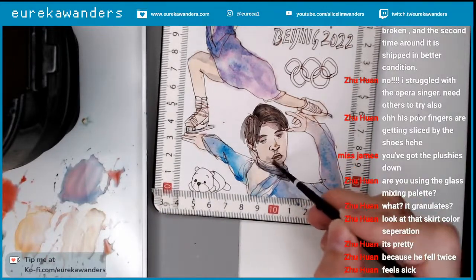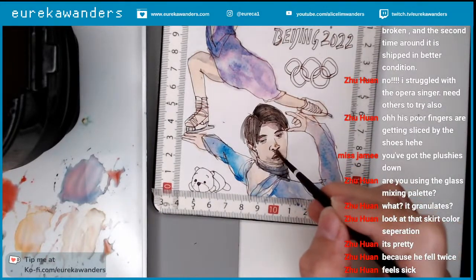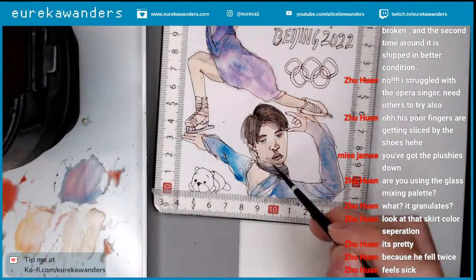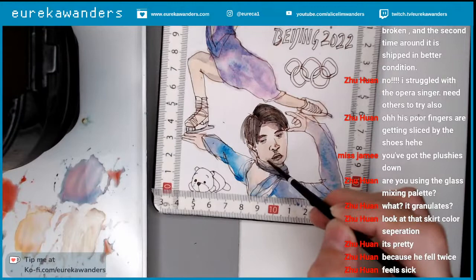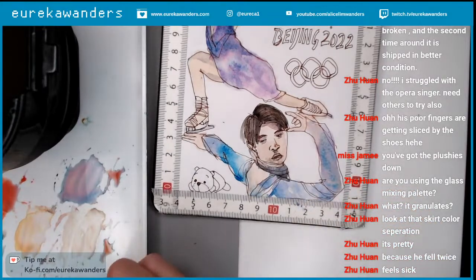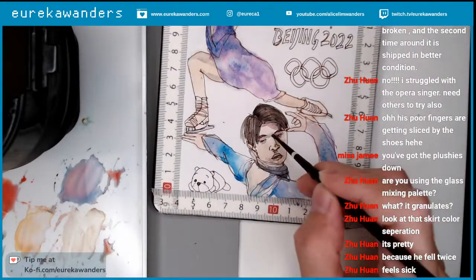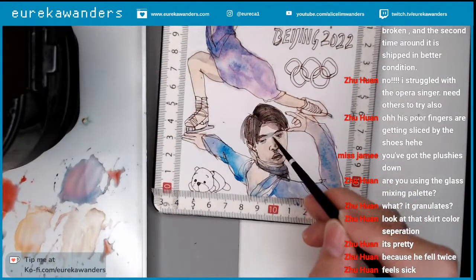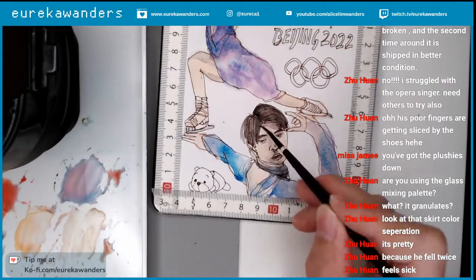Oh, I think I know what's wrong with Yuzu. His face is a bit too short. His chin is a bit too short. It could have been longer. Yeah. No, I think I have a problem. I'm always trying to paint faster, but I don't.